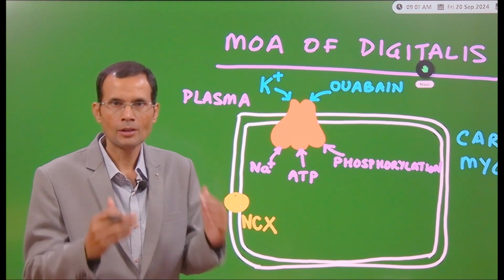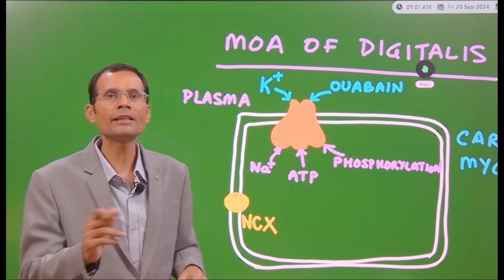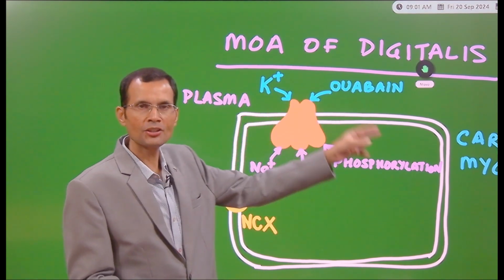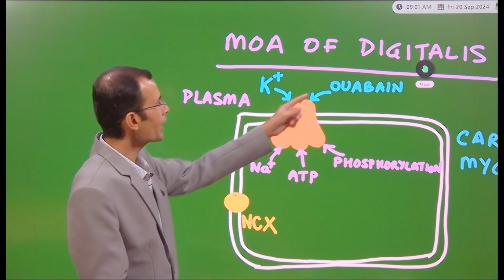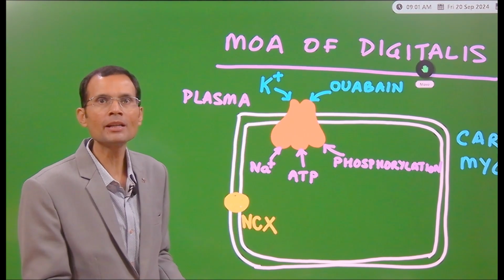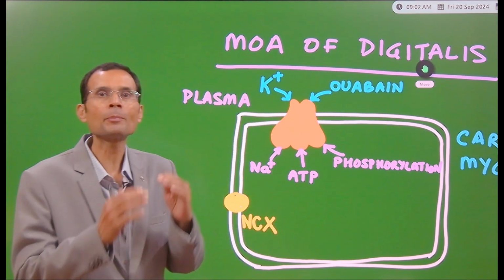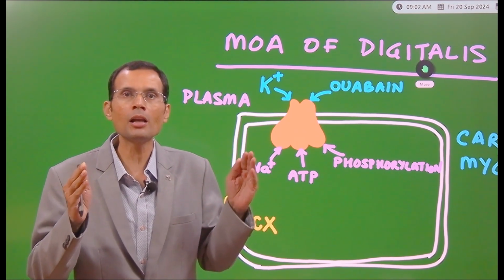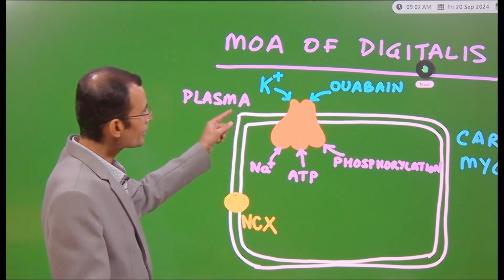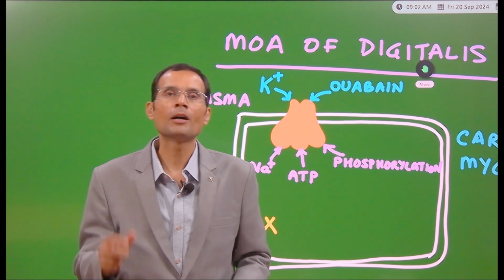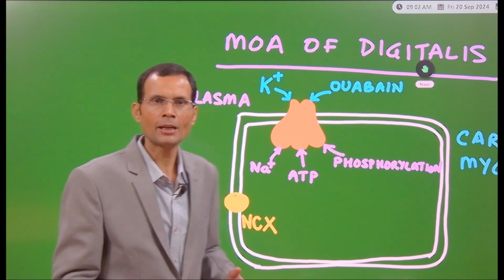Again, I repeat once again, potassium and digitalis, they both actually interfere with each other's binding on the sodium potassium pump. So when digitalis interferes with the potassium binding, that means plasma potassium cannot bind with the pump and it cannot be brought into the cell. That means plasma potassium concentration will increase, hyperkalemia. All right, so that was the answer, and that's how one of the manifestations of digitalis toxicity is hyperkalemia.